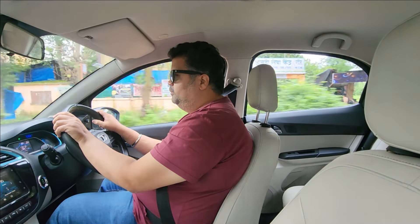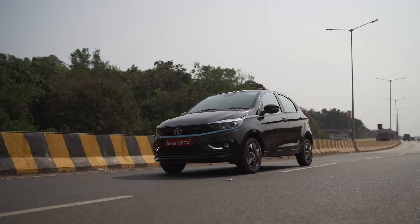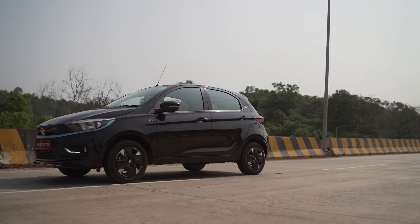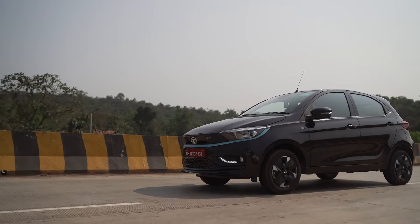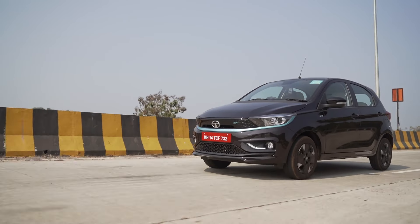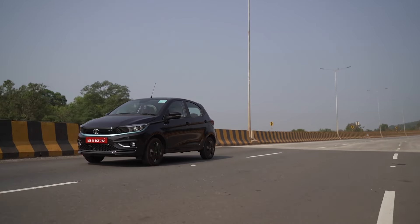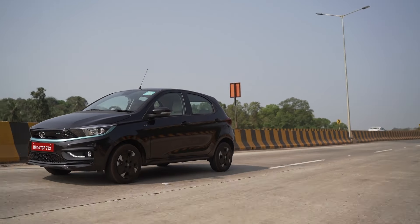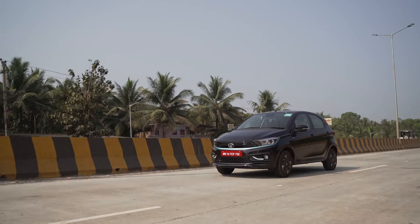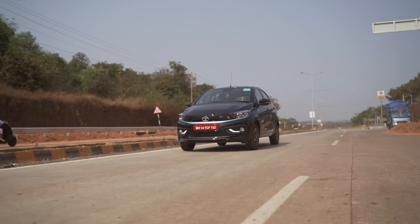Let me show you how easy it is to take a U-turn in this — that's it. Small, easy, affordable, and fun-to-drive cars are always something most of us enjoy, and the Tiago is exactly that. With the EV's instant torque it makes light work of city driving — quite brilliant. The brakes, however, coupled with regeneration, aren't that great. There was a time I was waiting for the regen to slow the car, something came in between, and I had to do an evasive manoeuvre. You need to keep regen on level one or be very patient with level three.